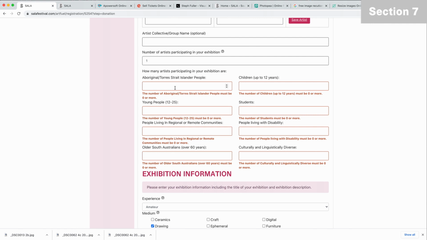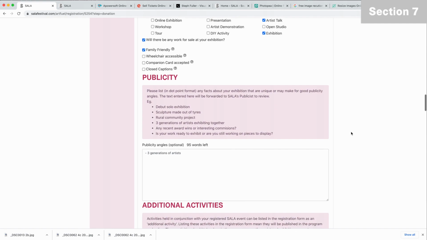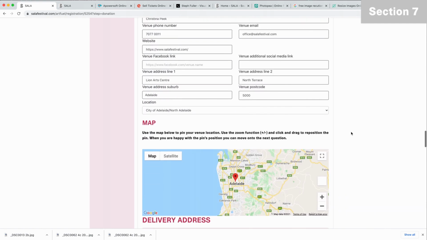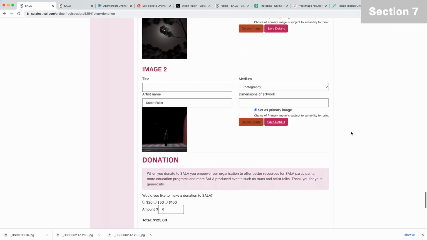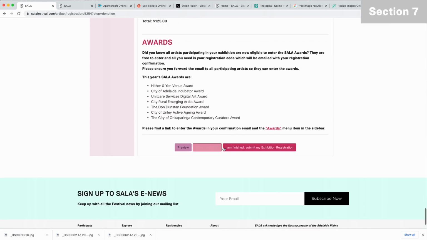I don't have any of these categories in my exhibition, but I needed to put 0 to say I'd thought about that. Now I'm going to check that nothing else is highlighted orange. All looks pretty good. Great, so I'll come back and try that again.